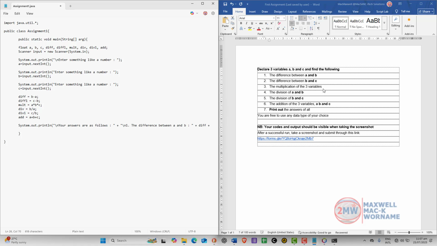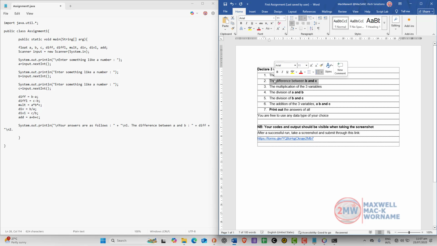Let me go and copy this because it will keep deleting. Put it inside, make this number 2, then come to the 2 here, just copy this.